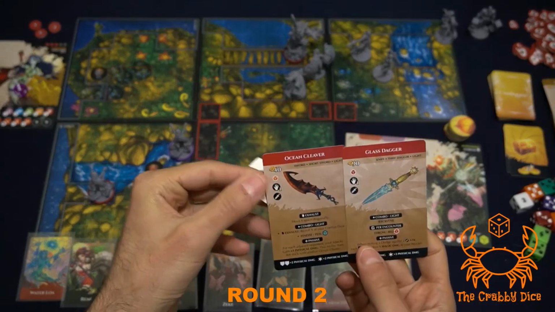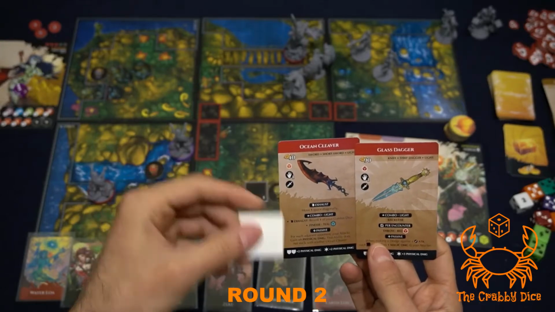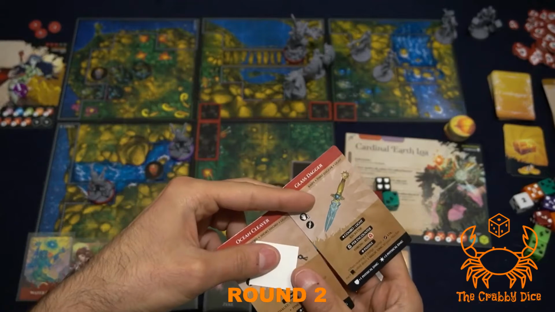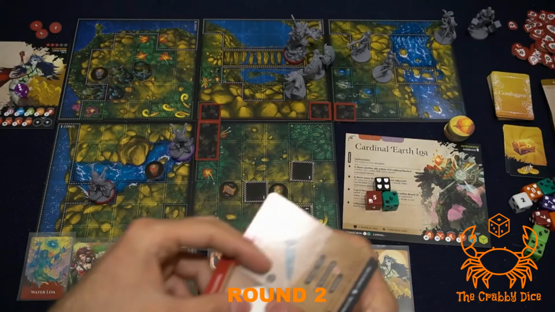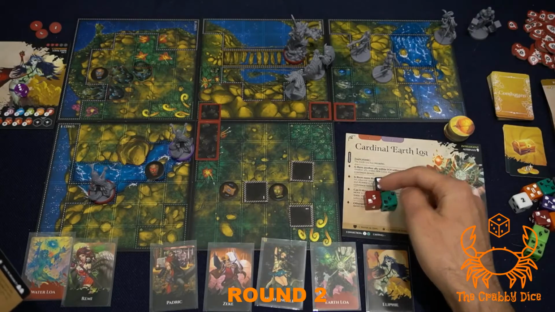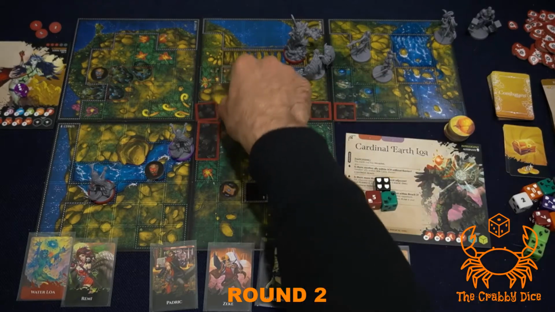I don't have armor piercing. That's terrible. But I do have the Ocean Cleaver that's going to give me +1 to my attack. So I'm going to calculate that again. It'll be 1, 2, 3, 4, 5, 6, 7 with the Ocean Cleaver, -3 because of his armor. That's going to be 4 damage. Oh, well. We got started.